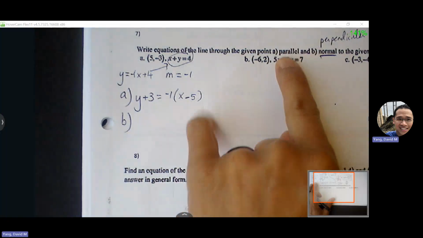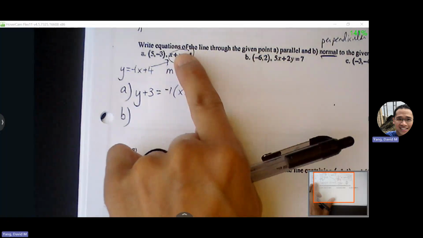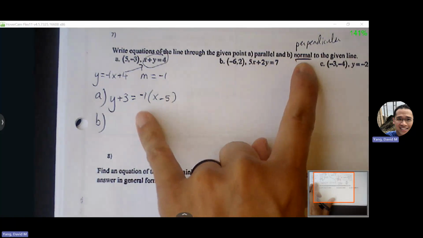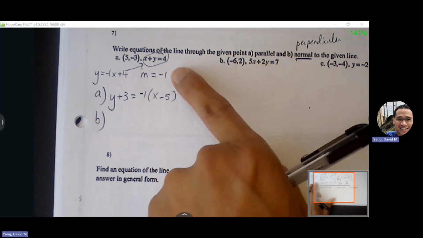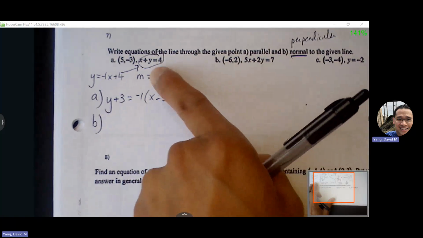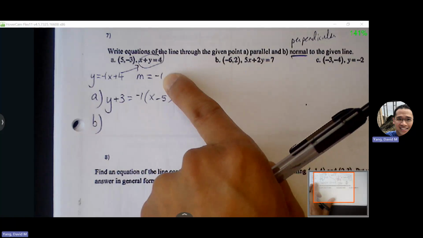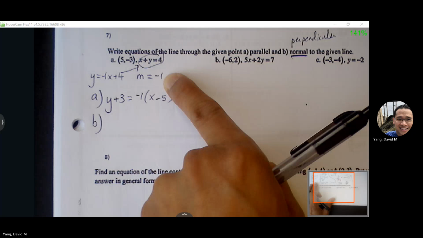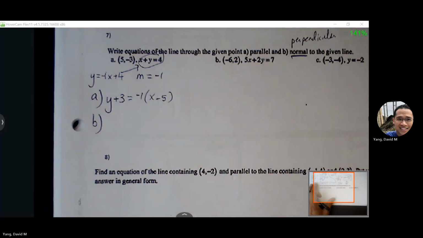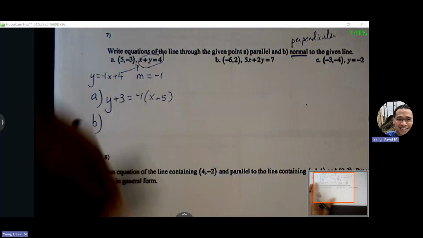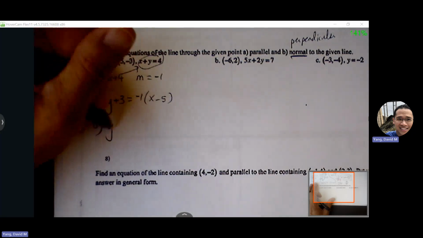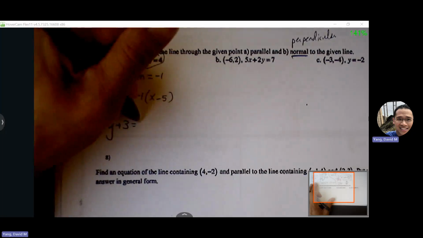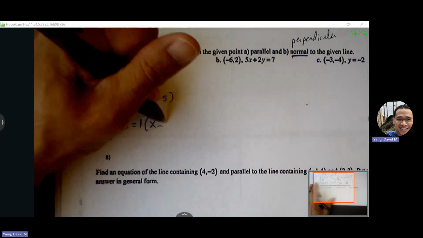So that's a line that's parallel to this line. Now we want a line that's perpendicular to the line, which means we have to adjust the slope, right? So now what's opposite reciprocal to -1? Just 1, right? So if I flip -1, I still get -1. And if I change the sign, I get from -1 to 1. So using the same point, I'm just going to do opposite reciprocal and keep everything else the same.